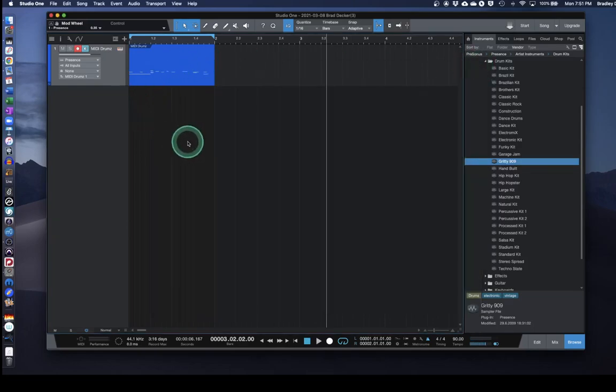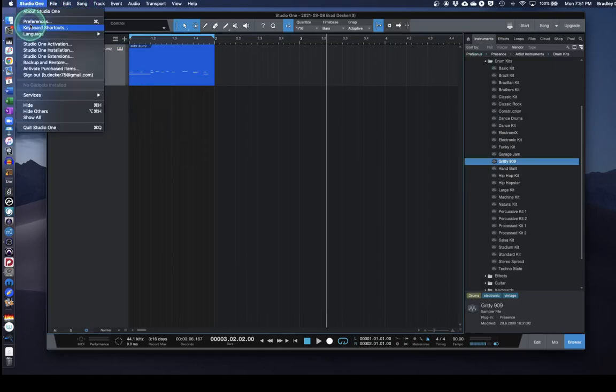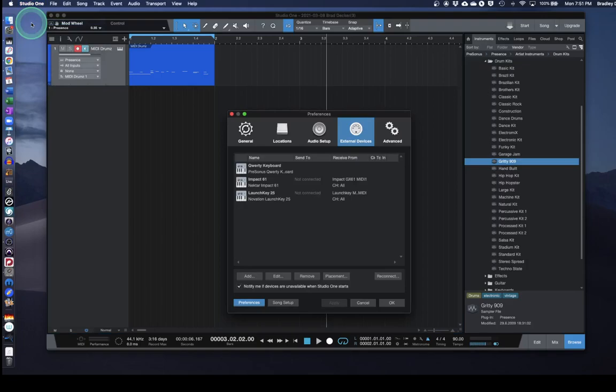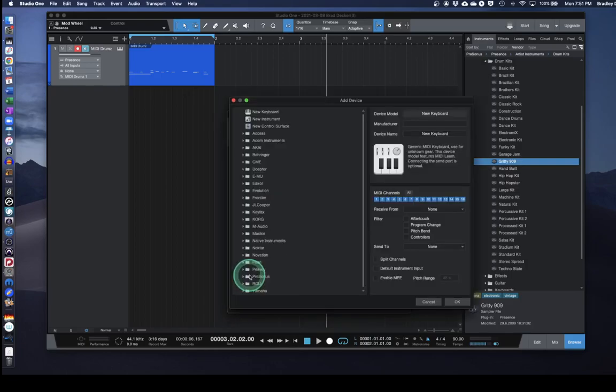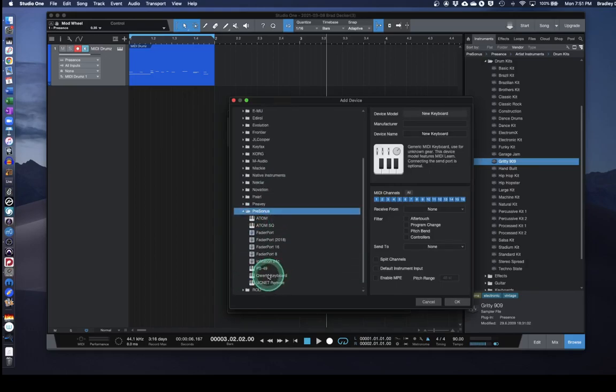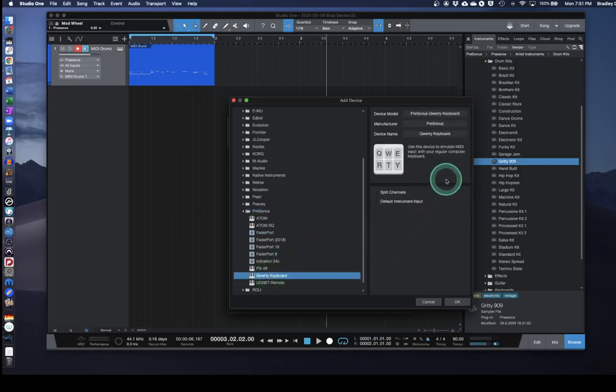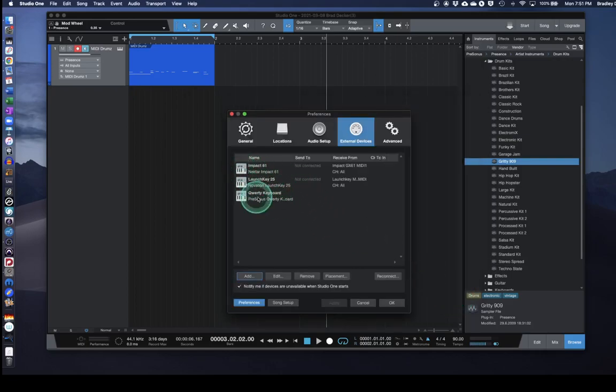To set up the QWERTY keyboard, or to use your keyboard if you don't have a MIDI controller, you can go through the same process, but I'll show you where that is. Where you have to actually add the QWERTY keyboard, something I think is a little silly. So let me go ahead and remove this, and I'll go through the process of showing you how to add it again. You go to Add, you go down here to PreSonus, and then the QWERTY keyboard is hiding down here. You leave all of your other settings default, and you hit OK. And now it's an option here in your list. Remember, this is in External Devices in your Preference window.